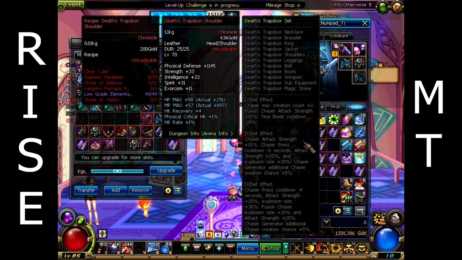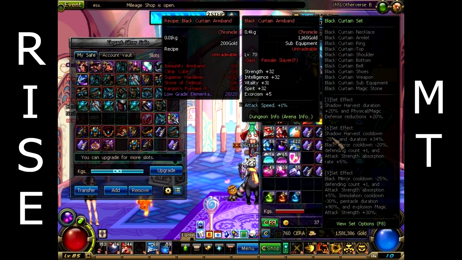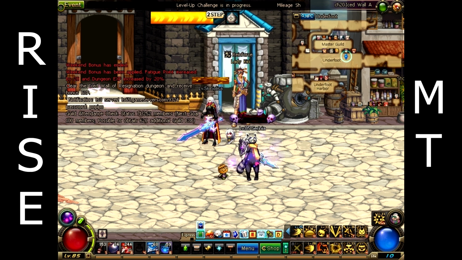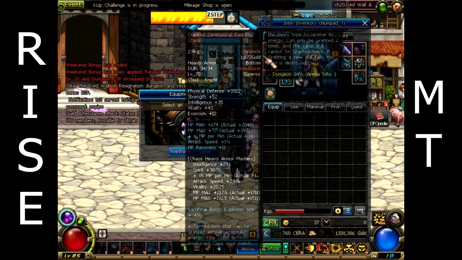Endgame, you want to get set pieces for your class. Depending on your needs, you might want 3, 6, or even 9 pieces in order to get the set bonuses. To get a full set, you normally need to grind Otherverse for about 2 or 3 months, and you can even grind for 4 months if you want 2 full sets.